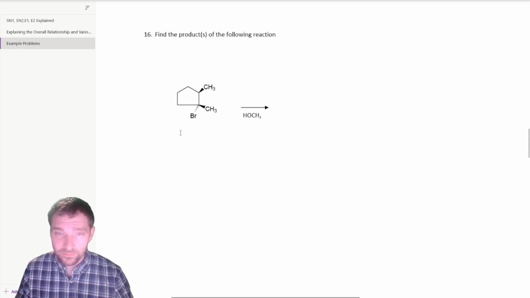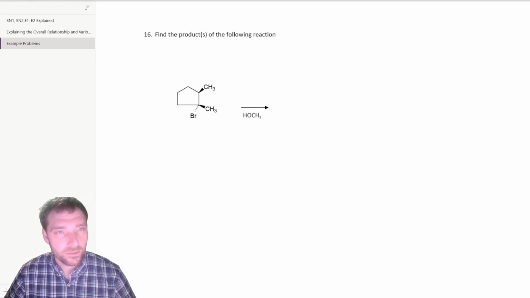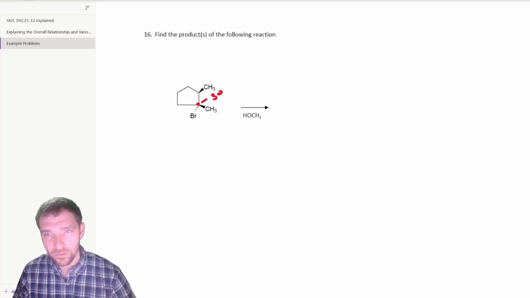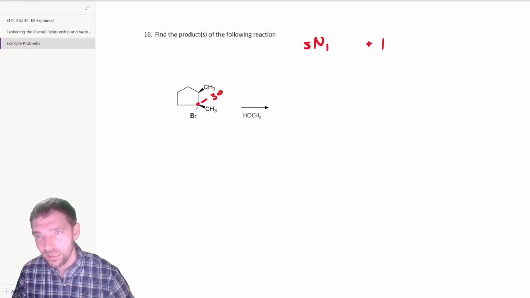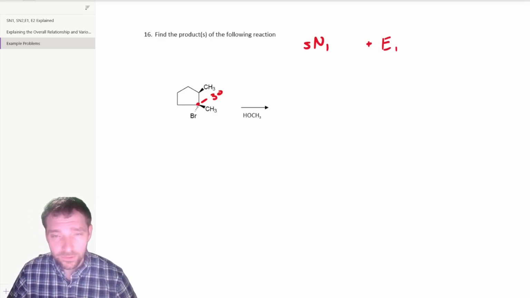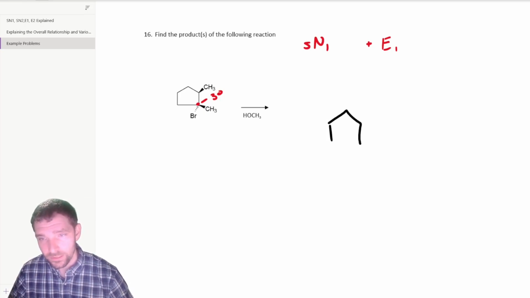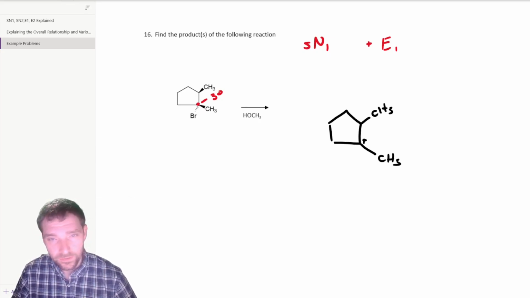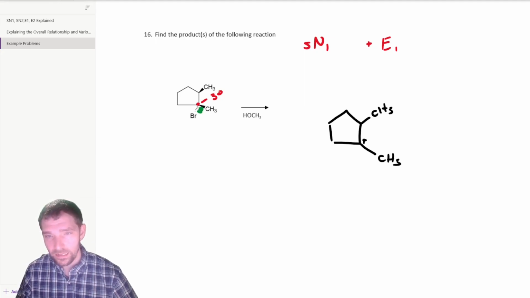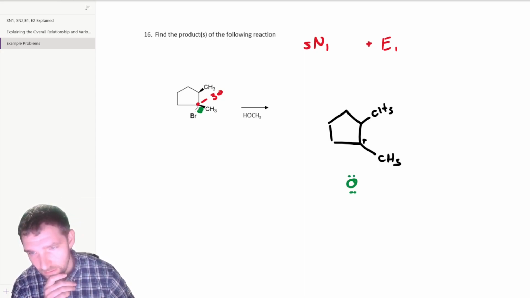This is a very similar problem, slightly different, but very, very similar. So you're going to see that this is a tertiary carbocation. So I'm looking at that and I'm like, okay, this is SN1 and E1 as well. We're going to have this thing coming in a very similar way to what we had before, but it's more appropriate to think of this as that carbocation here. Once this bromine has popped off, which is the first step, you've got this nice stable carbocation, which is now going to react with this alcohol.